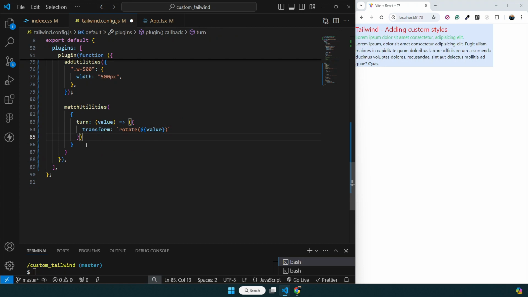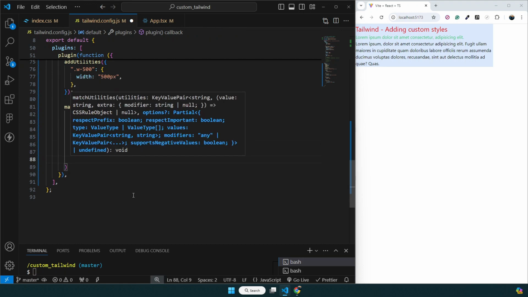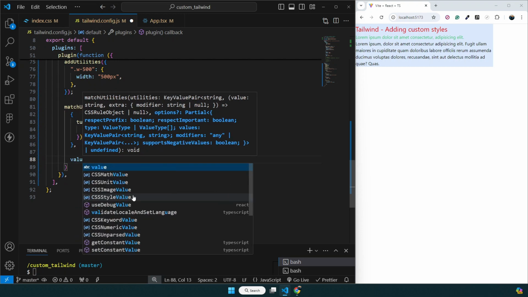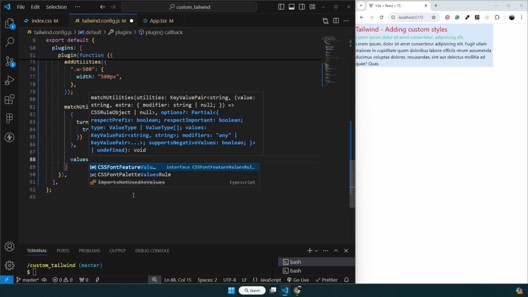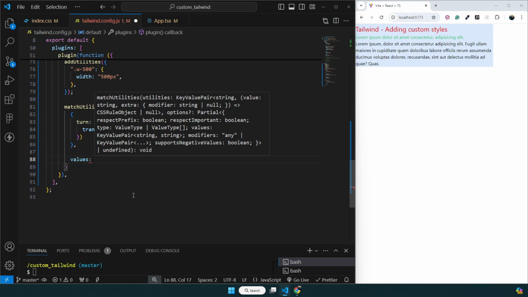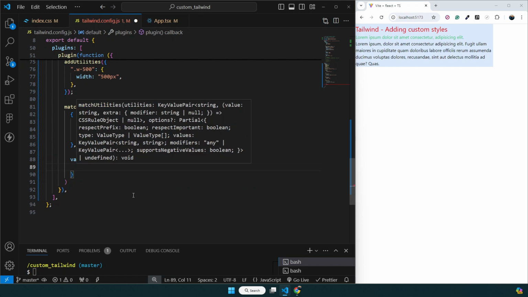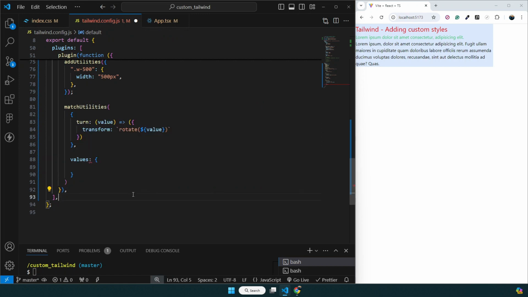Now the other thing we need to do here is provide the values. Something like that, values. Now we have to provide the values, and let me just show you first if it's working or not.